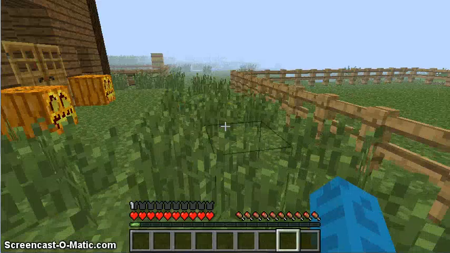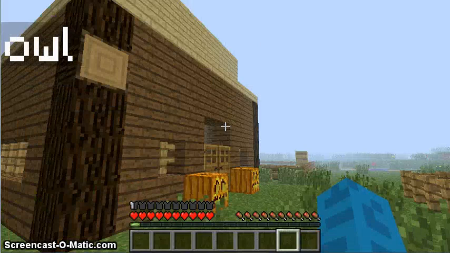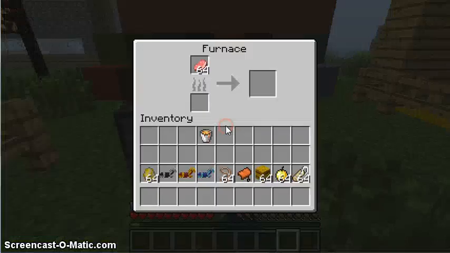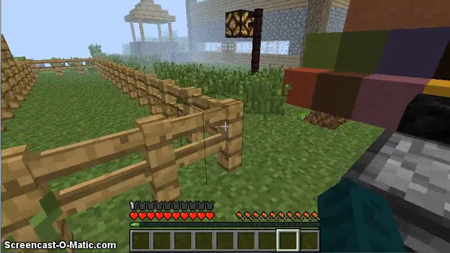Anyway, today we're here to look at the new update. The update's not out yet, but this is the snapshot. I know you can see a donkey in the background, but that's for later. We're looking at the new blocks. So, Anya, do you want to show us your hardened stained clay display?